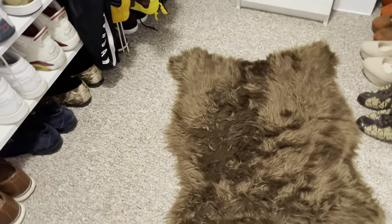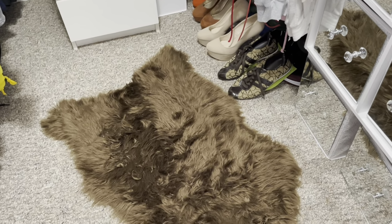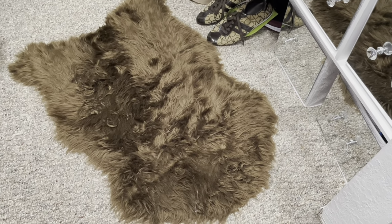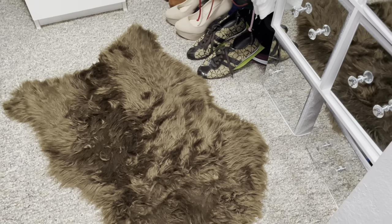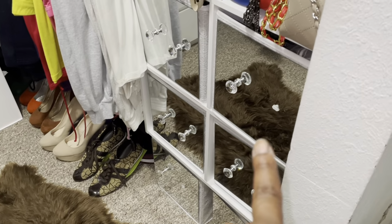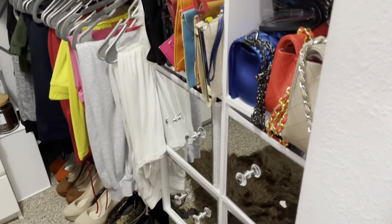This little furry rug here is from Amazon. When I first got it, I didn't like it, because something about the shade of it. Now the shade that you all see here on camera, that's the shade it looked like when it arrived. But now that I'm standing here in person, it's actually darker, like the pillows on the bed. I still have these over here. You see I done lost another knob. I recently just found out that I lost that, so that means Andre pulled on it.